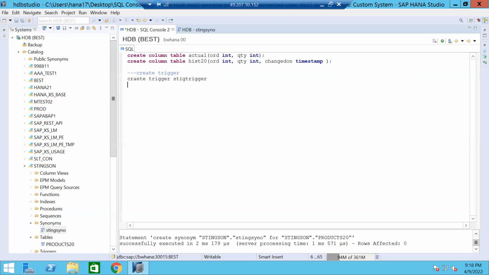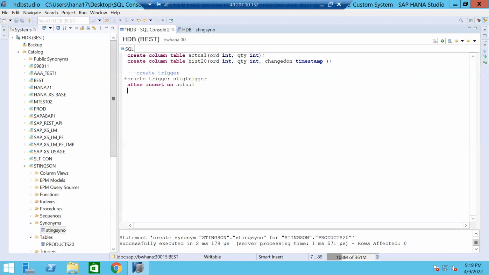And when this trigger should happen: after insert on our table actual. So that means whenever there is some change in our actual table, we want this trigger to be triggered, right?